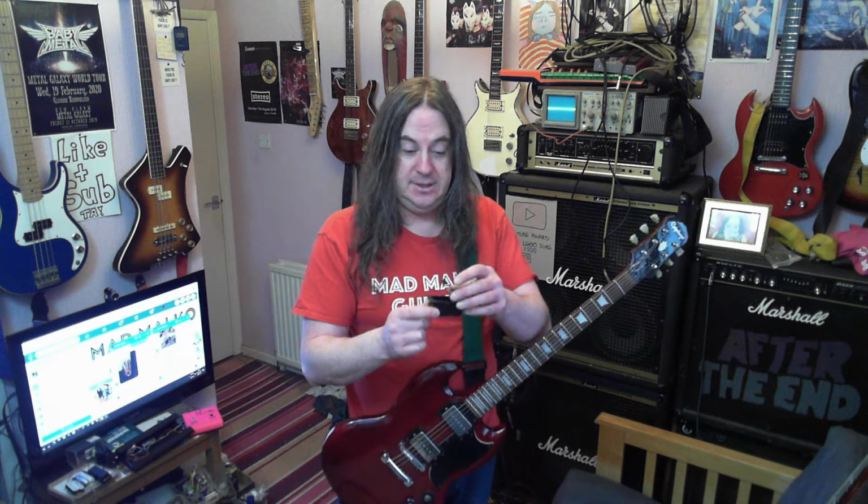I think I might get away with that. These battery boxes were only a couple of quid anyway. What's really annoying is that I bought a couple of these. It's the same battery box that goes in the Yamaha RGX A2s, and I've had two of them, both with a burst battery box, a burst lid. So I just bought new; you can't buy the lid on its own.